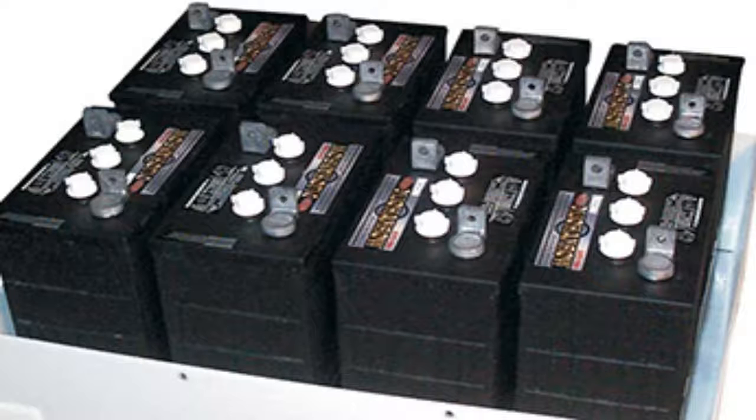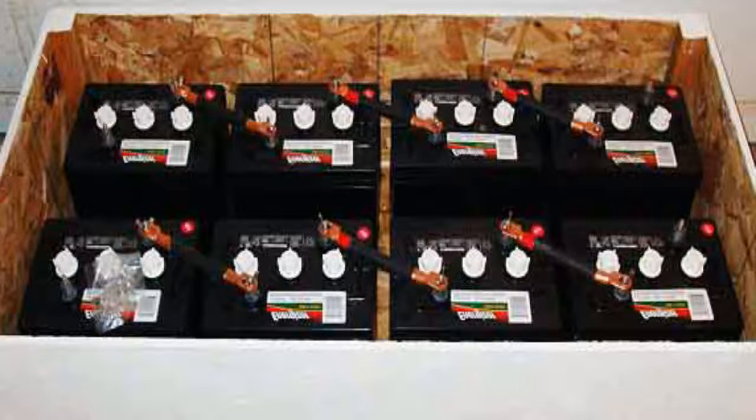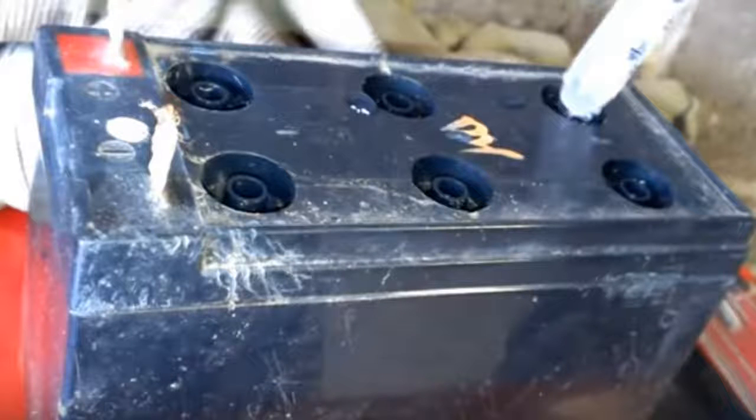And because people will learn how to bring batteries back to life again, they'll never be without important battery power when they need it most, like in a power outage. We teach people how to recondition these batteries: car batteries, computer and phone batteries, rechargeable batteries, long life batteries, batteries used in alternative energy systems, deep cycle marine batteries, golf cart batteries, forklift batteries, and many other kinds of common batteries.